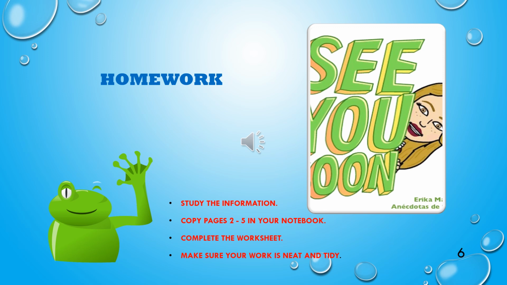The other thing that you need to do is complete the worksheet. I'm going to send a worksheet via WhatsApp. You have to work on that worksheet. If you are able to print it, it's good. If you cannot print it out, you need to copy the worksheet in your notebook. Every time that you work, you need to make sure that it's neat and tidy. So make sure that you keep all of this information, and when you have it ready, please send it to me via WhatsApp.